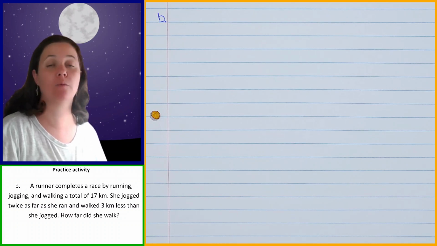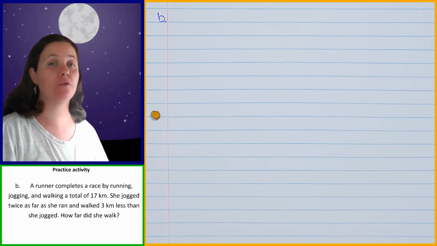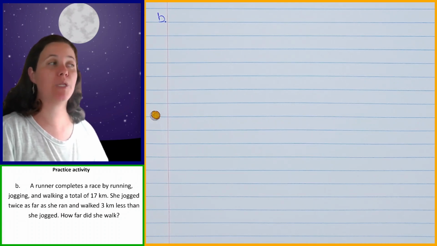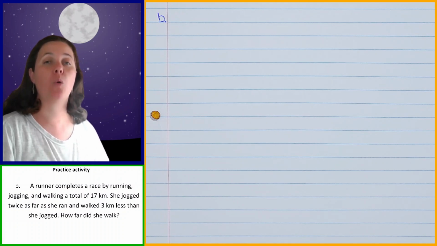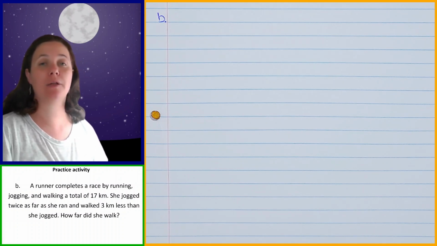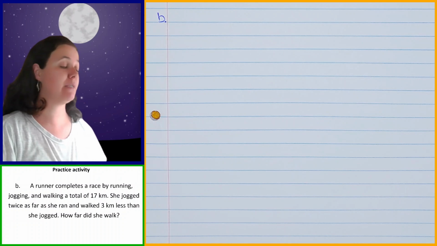But in this particular question, I'm not going to do that, because if I try and make the distance that she walked x, the other 2 values are going to be very complicated in terms of x. The easiest one to make x is actually the distance that she ran. Because if I look at the relationship between the distance that she ran and the distance that she jogged, we were told that she jogged twice as far as she ran. Now remember, I told you in the beginning, when you've got one value that is a multiple of the other, it's better to make the smaller one x. So here, the distance that she jogged is twice as far as the distance that she ran. So the distance she ran is the smaller value. So I'm going to make that one x.